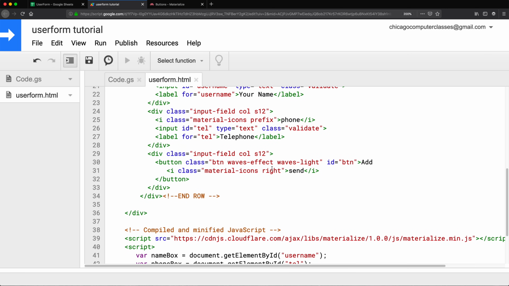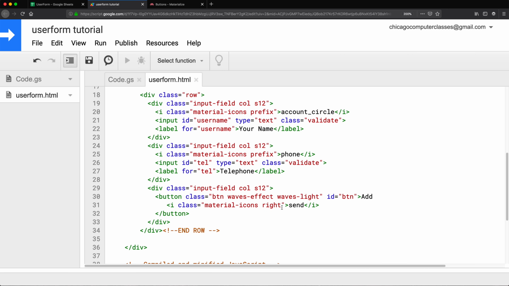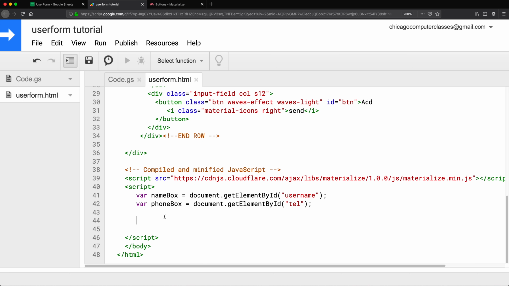What I want to do, I want to be able to run and get some information when somebody clicks on this button. So this is where we're going to do an event listener for that button. So we'll do document and again getElementById all over again.